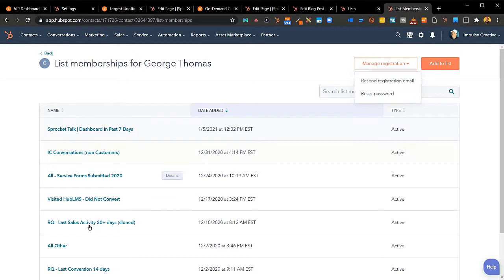Also, these will be the lists that you can then apply or put somebody into. Notice add to list, that would then unlock special content. Let's say you were doing a membership site and you had gold, silver, and platinum levels. You could literally have a gold list, platinum list, and silver list. And if you added them to the silver list, it would unlock the silver content, if you will, or the platinum content, just by adding them to certain lists that you have created inside of HubSpot.